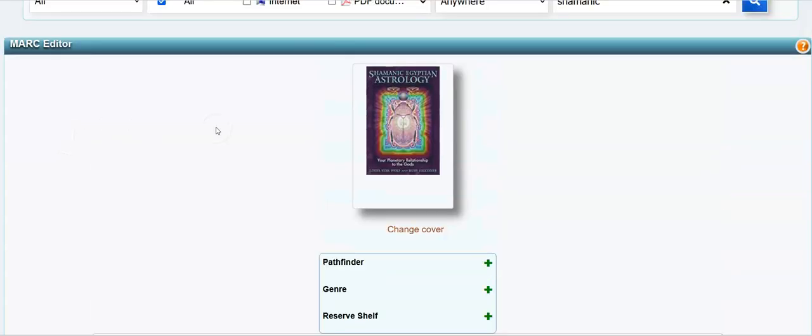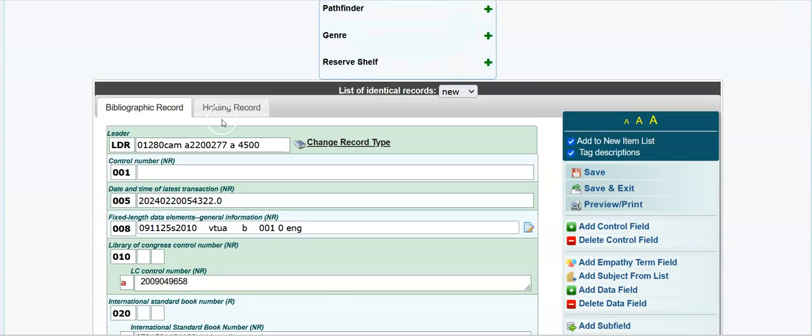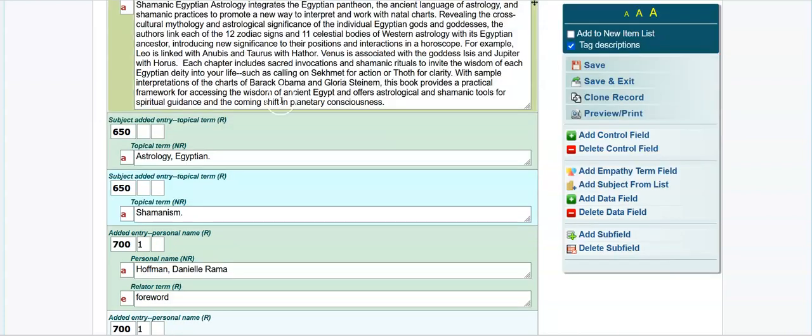I'm re-adding this shamanic Egyptian astrology book into your catalog. I've determined the other one is quite corrupted, and I've said some notes in my email that the barcode seems, first of all, that's letting me know if something's corrupted because the barcode is off by a digit. It shows I think it's 56 at the end, but it's actually 57 on your record.